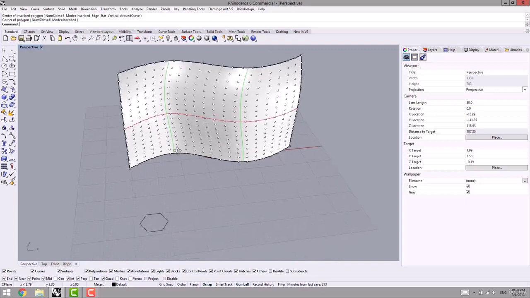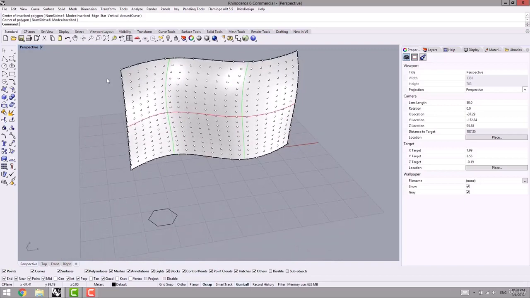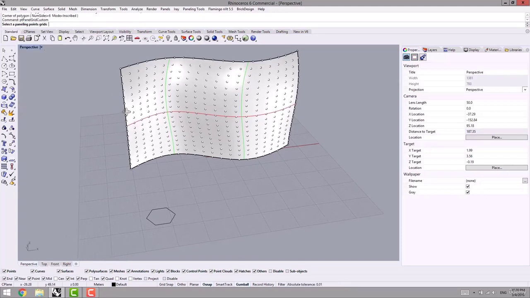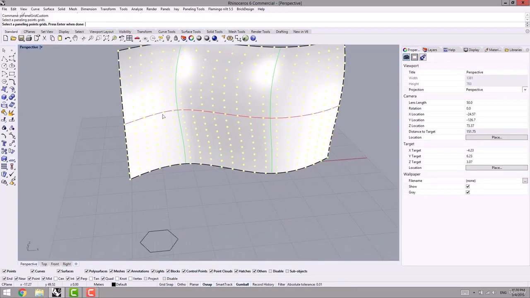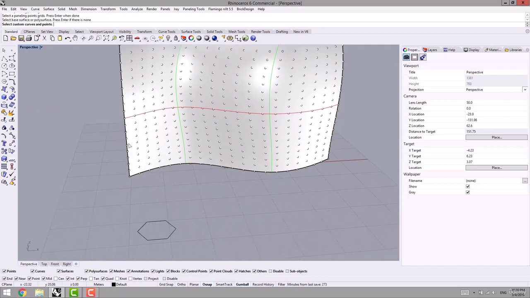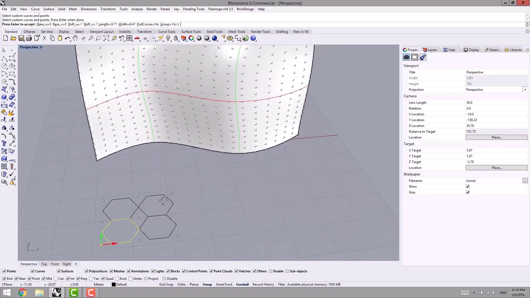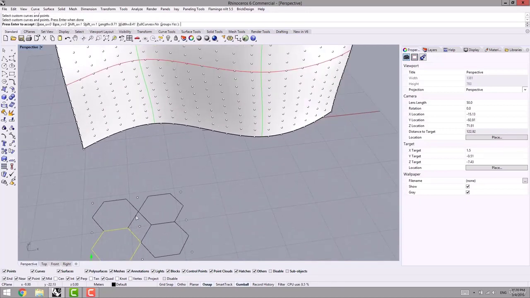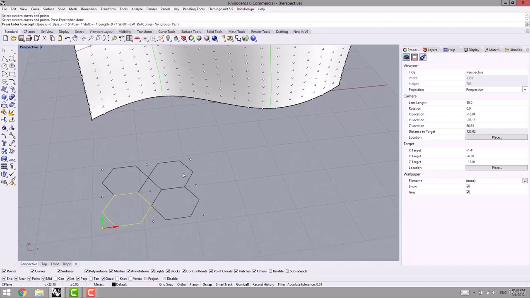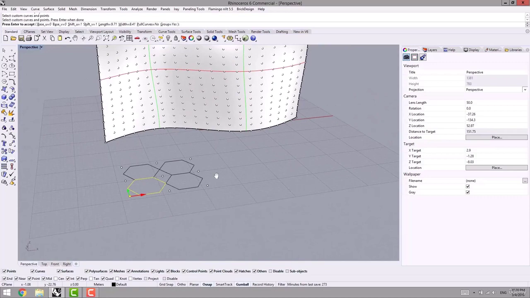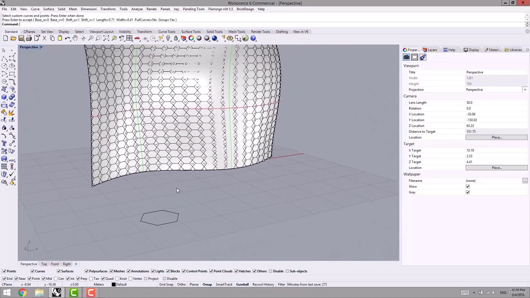If I activate the PT panel custom here, and then I determine my grid of points, and say that this line is supposed to be put on this grid, we see that here I can mirror them like a beehive.